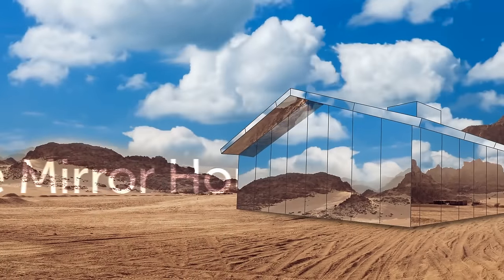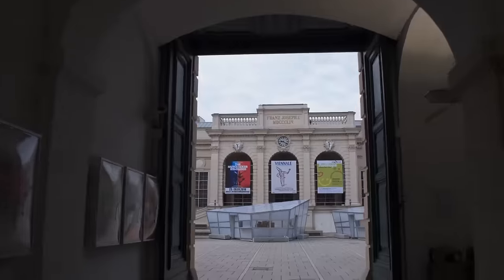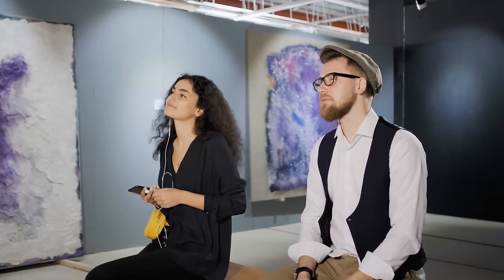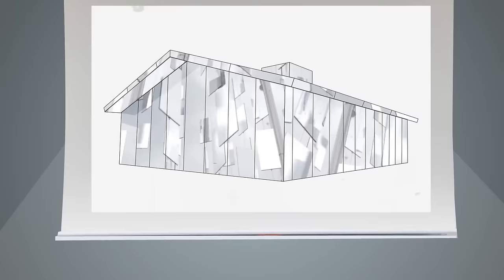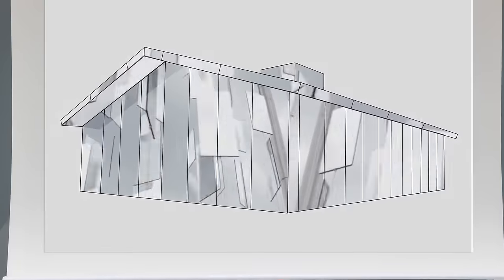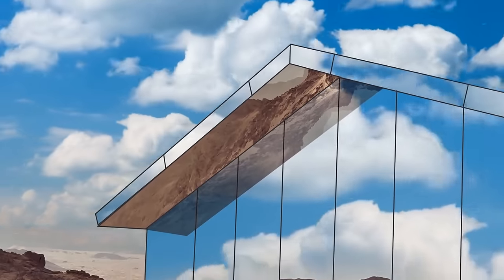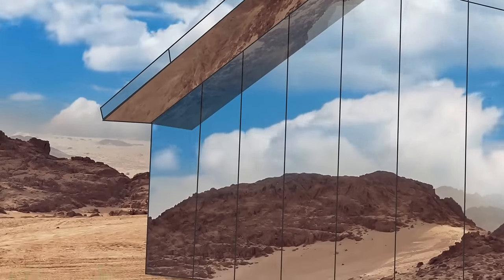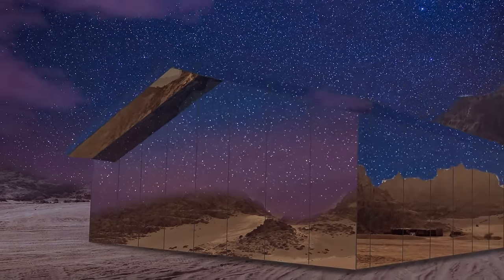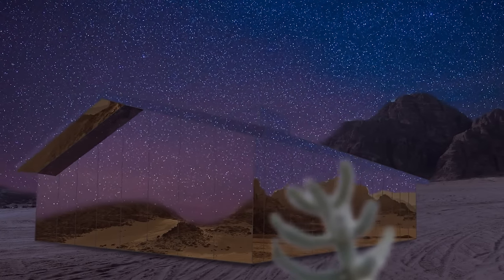This is the Mirage Mirror House — an installation set in the Southern California desert. Mirage opened in 2017 as part of a contemporary art exhibition. It's composed of mirrors, and this minimalistic structure blends with the environment around it. The doors, windows, and openings have been removed to create an amazing experience — what you have in the landscape is reflected back to you. At night, distant lights refract from the mirrors. In the daytime, the sky is transformed into banks of clouds. There's no fixed scenery in this house.